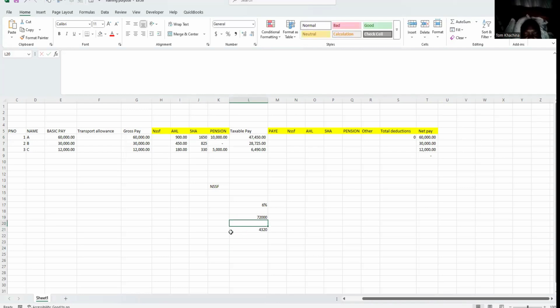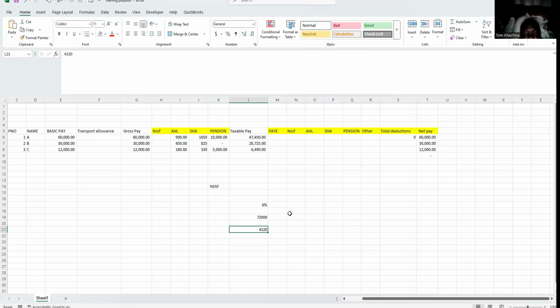So anybody earning above 72,000 will contribute a maximum of 4,320. But tier 1 and tier 2 depend on which insurance company you are contributing to.